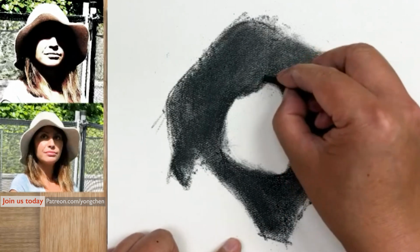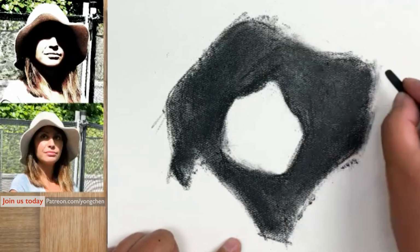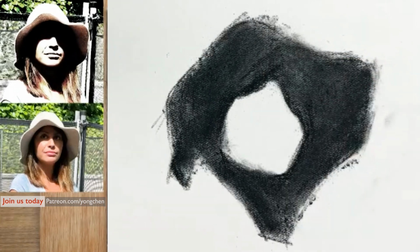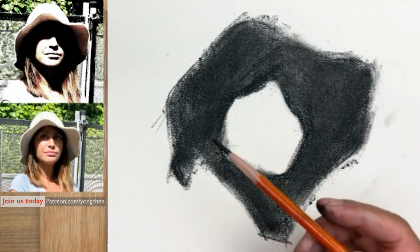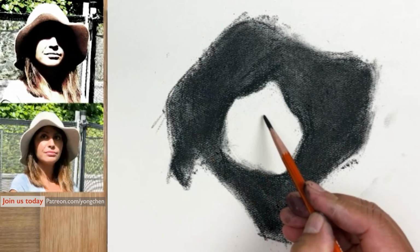Right. This is good. Coming up over here, a little bit more clear. This is good. Like that. Now I'm going to use a little bit smaller charcoal. I'm going to use charcoal pencil. Now I'm thinking about the smaller shape inside over here. Think about how far that would be. I think I'll put a little mark over here.